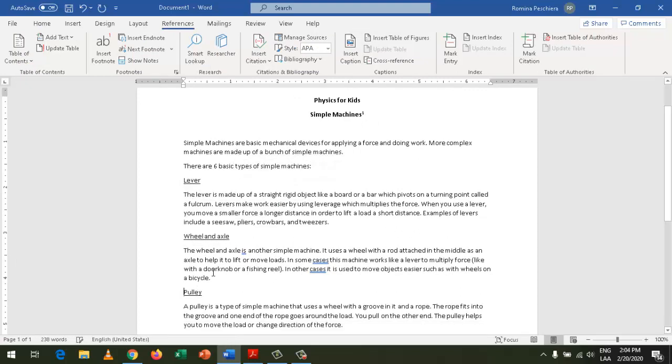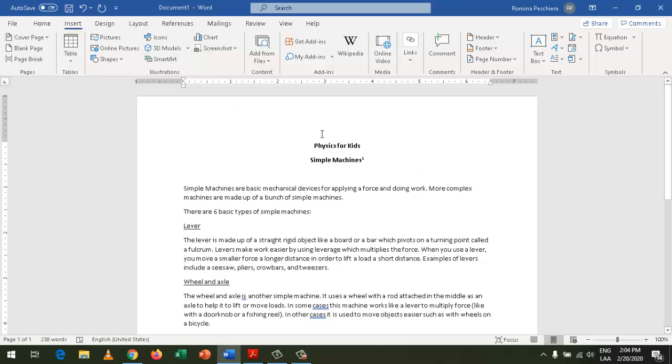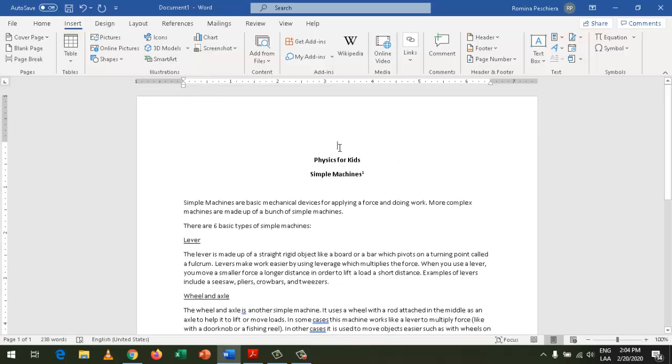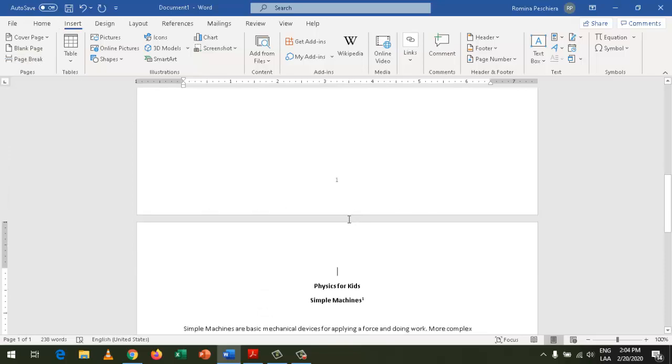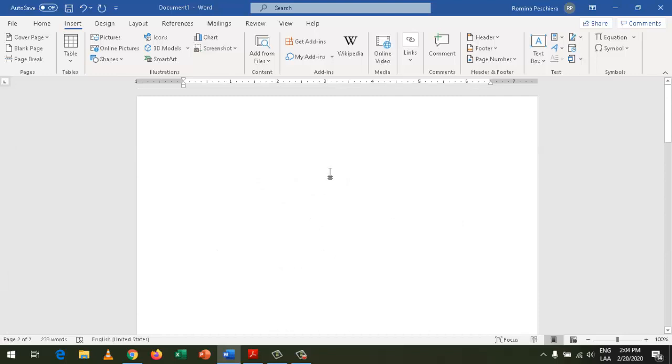Okay, what I'm gonna do is add a table of content or index at the beginning. Okay, so I go all the way to the top. I go to insert all the way to the top. I put my cursor here on the very top of the page. I go to insert, page break, so that will allow me to put every information on the second page, and I keep my first page blank for my index.